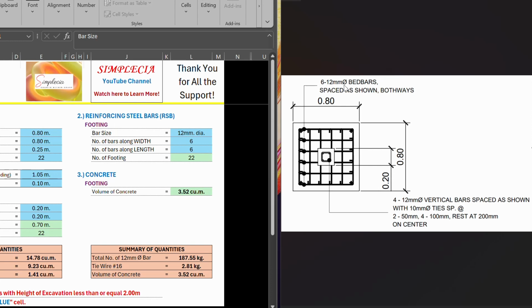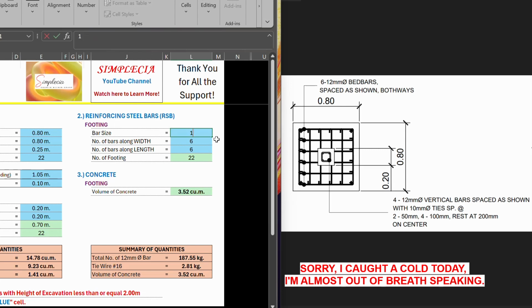This is the sign of a diameter bar. This means 6 pieces of 12 mm bars in this direction: 1, 2, 3, 4, 5, 6. Both ways, so 6, then 6 in the opposite direction. So the bar size is 12.